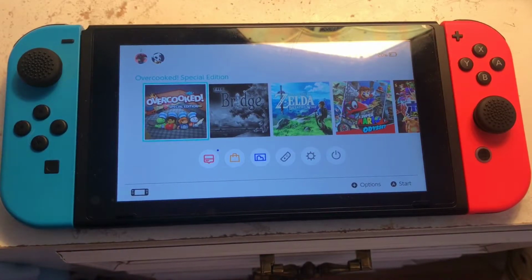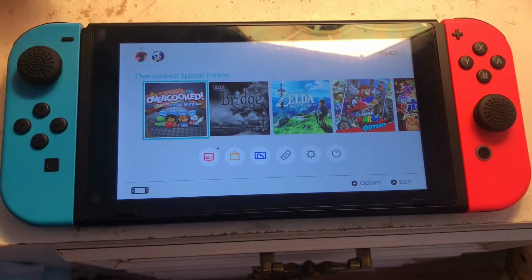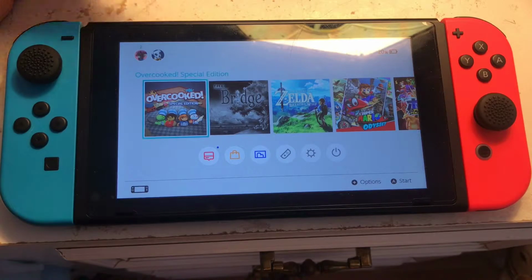So the game in question that I am talking about is this game. It's called Overcooked Special Edition. This was actually, I believe, about 40% off on the Nintendo Christmas or Boxing Day sale, depending how you want to look at it. So I don't believe it was too expensive. I believe it was about £11, no more than 12. So yeah, it was a really good buy.